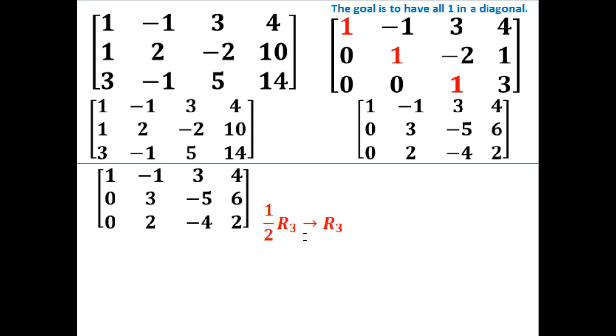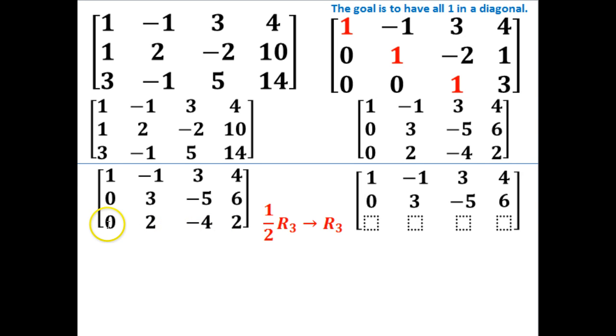Okay, now what I'm going to do is take 1/2 of this row right here. If I take this whole row and just cut it all in half, remember, it's like an equation, we're going to be operating on both sides of the equation. We're going to divide everything by 2, essentially. So as long as we do it to both sides, as long as we do it to everything, we're okay. It doesn't change the value. So I'm going to do that now.